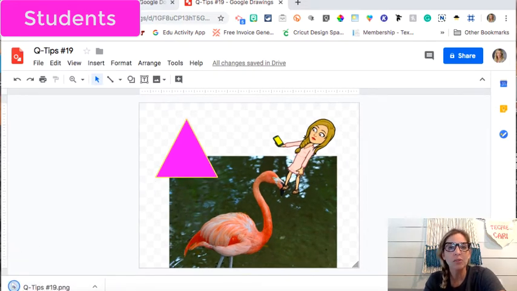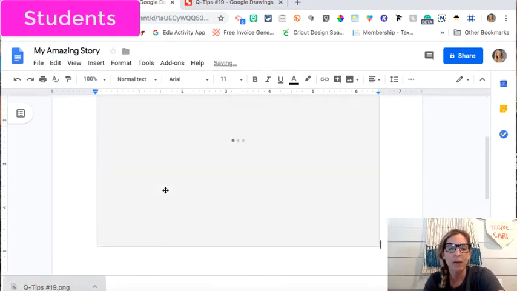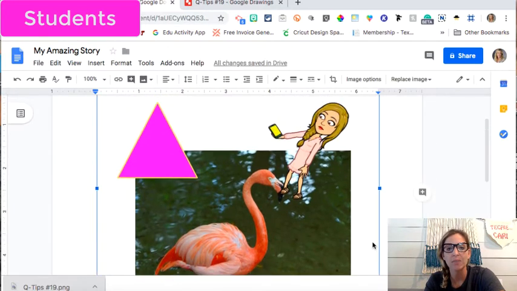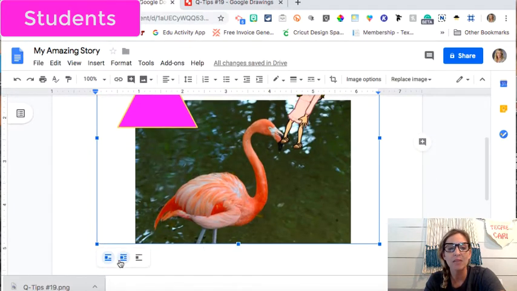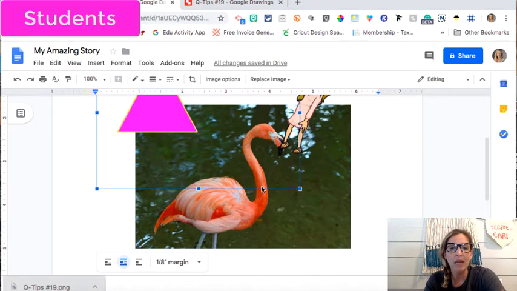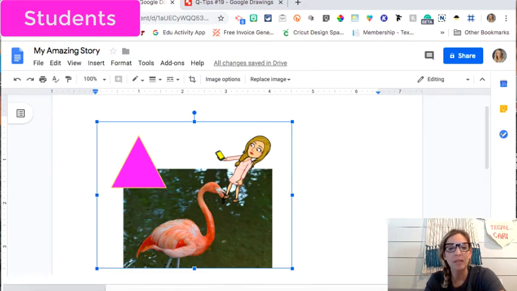And then you're going to open your Google Doc where you've typed your amazing story. You can literally just drag it up there if you have a PC or a Mac, and you have that available in your downloads. The cool thing about this is it has the formatting where you can wrap text, you can break the text, and so forth. Remember, you're always going to drag it from that corner so you can insert that image wherever you want inside of your story. Now, if you don't have this download bar or you accidentally X out, let me show you how you can do it.